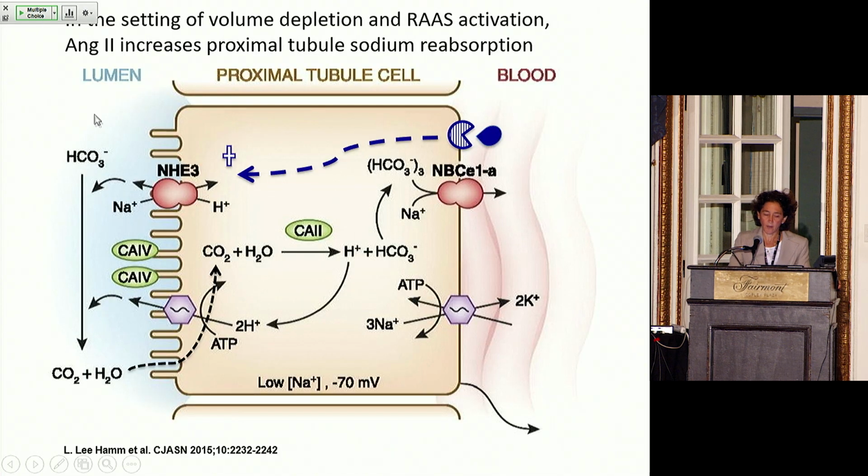So again, here's bicarbonate coming into the proximal tubule and being reabsorbed with the help of the sodium hydrogen exchanger. And it turns out that angiotensin II, remember I said, works throughout the nephron to help you reabsorb sodium, and it actually stimulates the sodium hydrogen exchanger to work harder. So you're going to reabsorb more than that normal filtered load of bicarbonate at 24. You're going to go for broke and reabsorb a lot more, if not all of that sodium with bicarbonate. And that will be your maintenance of alkalosis.